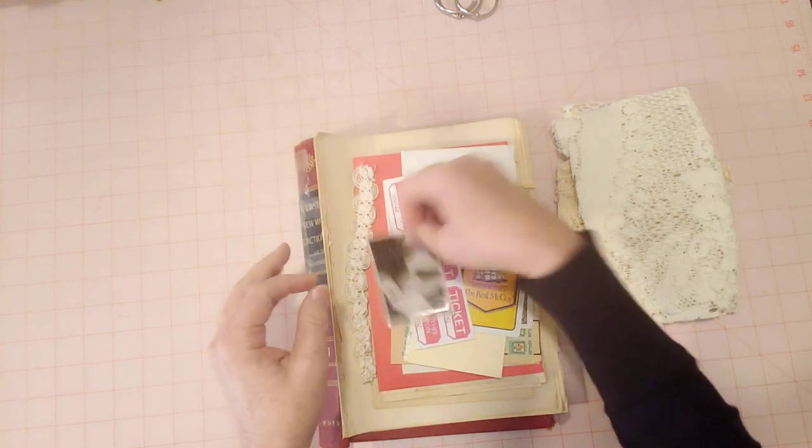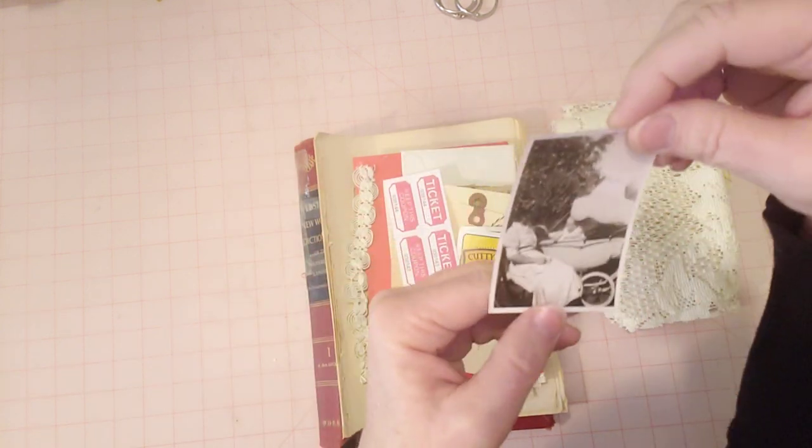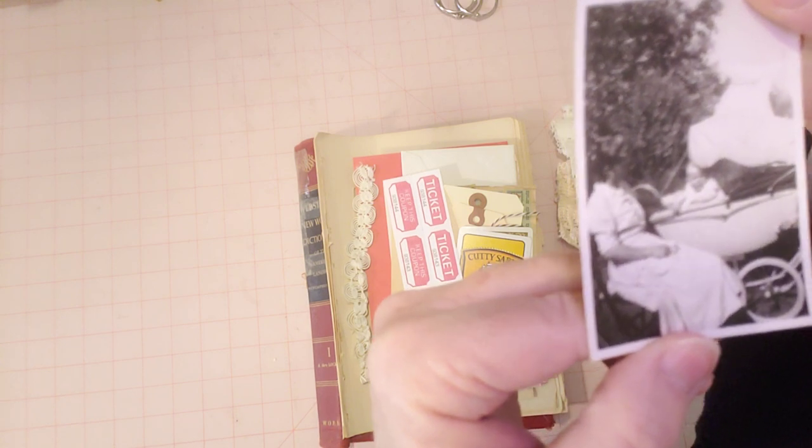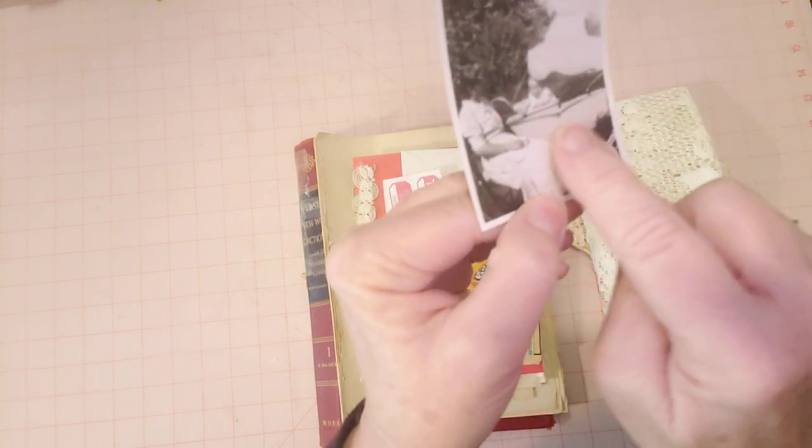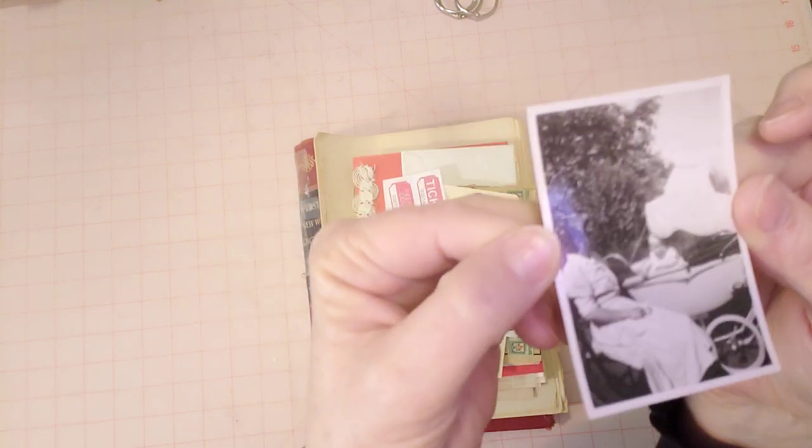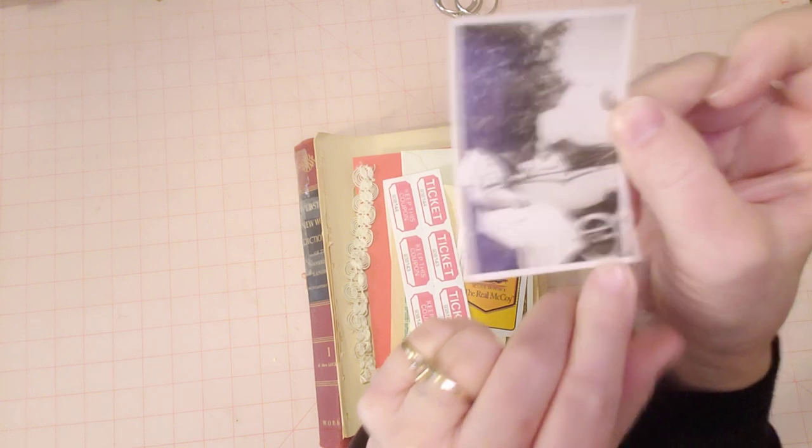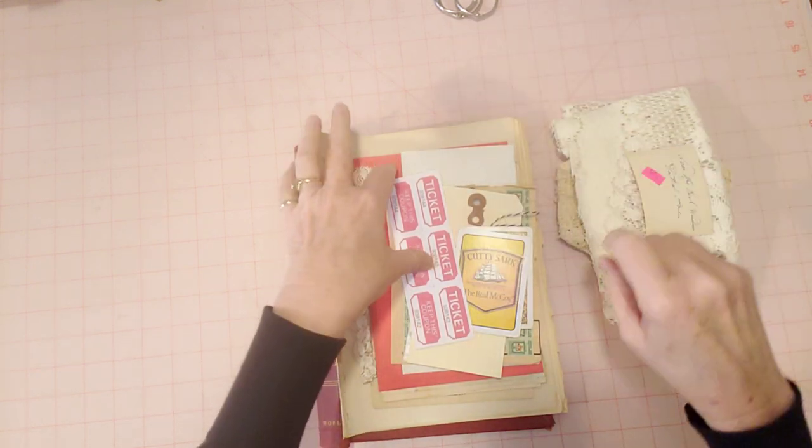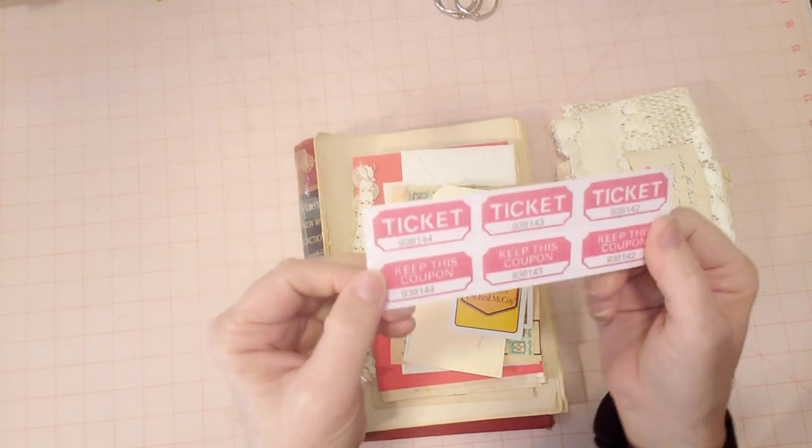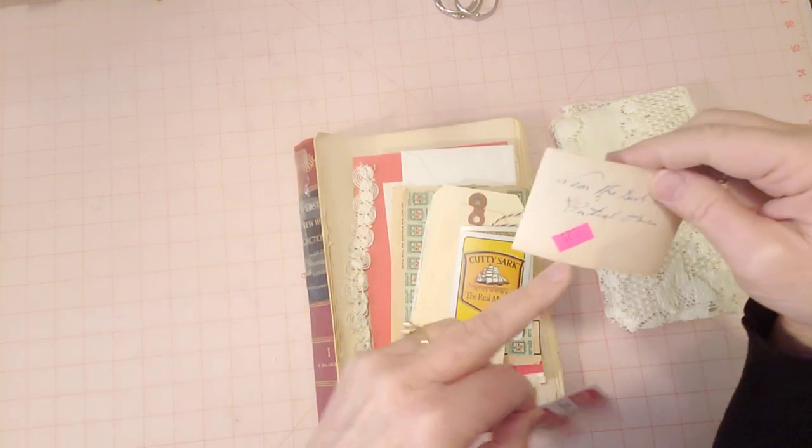And then I have an old black and white photo here. It's a mom with a baby carriage. Can you see it right there? There's the baby carriage and there's the baby. And I guess this is the top of the baby carriage, like a little thing over the top to keep the sun off. So very old fashioned there. Look at the big wheels down here. And it has writing on the back too, and the price that I paid for it.